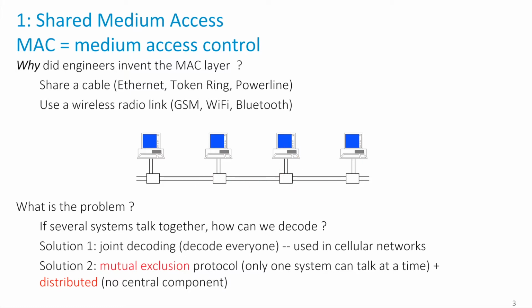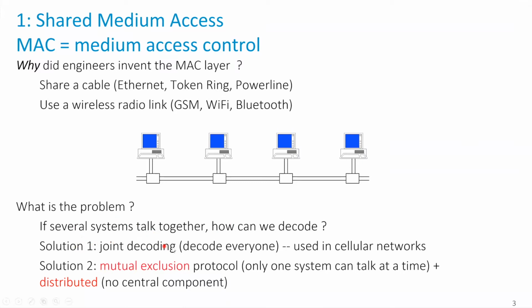Then there will be a collision, probably. That's the problem to be solved. Right? So if A and B send something and C wants to see who sent what, then it will just have the superposition of two packets, and probably this will not be easy to decode. That's the problem.